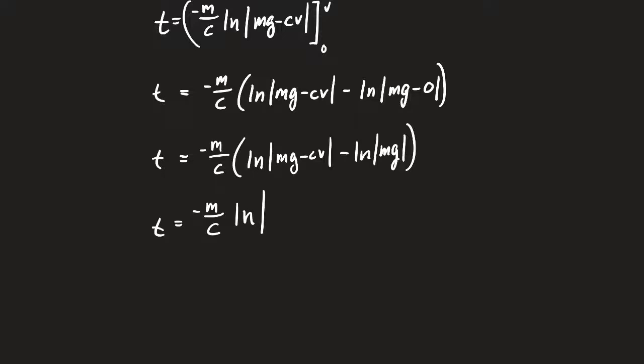Whenever you are taking the difference, you divide with the first one on top and the second one on the bottom. Because they're exponents, so you treat them as if they're exponents. You use exponent rules on them. Okay? Remember, negative exponents are in the denominator, positive exponents are in the numerator. That's why the mg goes in the denominator. Wait, is that minus C? It's minus CV. You're just reading it wrong.